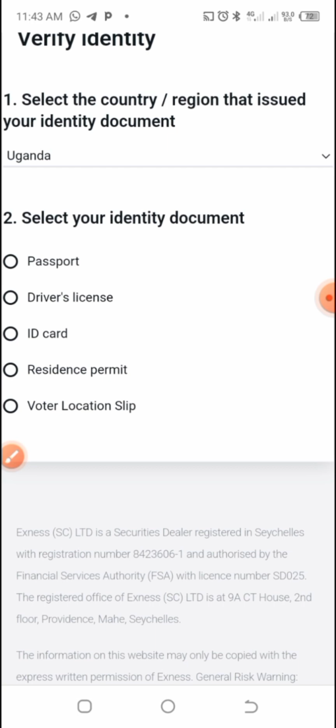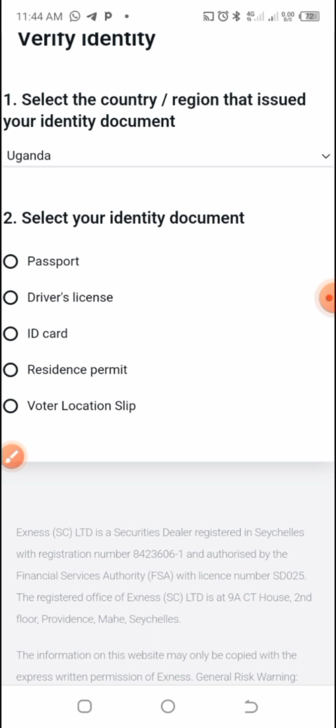ID card, residence permit, voter location slip, you can also use that. Many of you who are struggling with the registration or verifying your documents, if you have a voter location slip, it can also work for you. Or a residence permit from the LC one, if you don't have a national ID, it can also work for you.